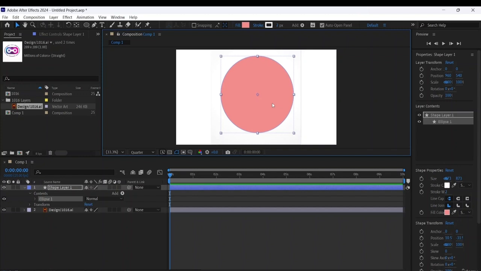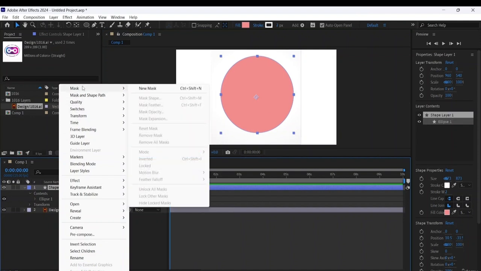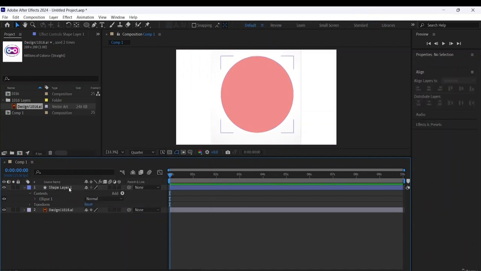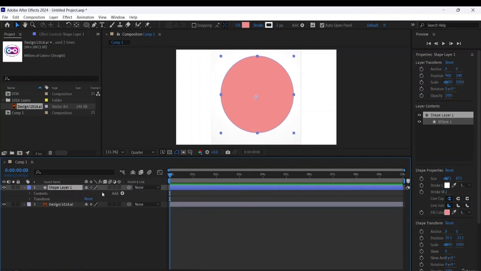So I'm going to place this thing right over here on top and what I'm going to do now is I am going to come over here and I am going to name this one. So if you want me to name this one, I will just come here and I can just create a new mask directly out of that. So if you do want to create up a new mask, you guys can come here and you guys do have the masking option as well. But instead, what I'll do is I will just add up a track matte. So in that case, now let's right click over here and let's try to view this one.